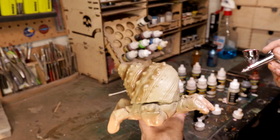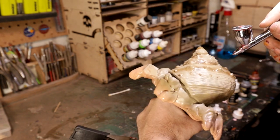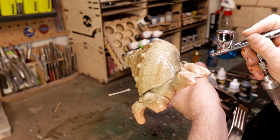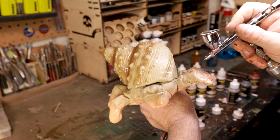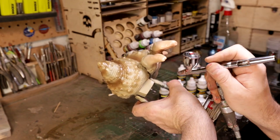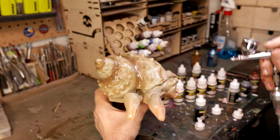I'm gonna kind of connect these dots a little bit, add a little more pattern to this. A little bit right here. Just hitting all the low spots. Up under here. Okay, that's looking pretty good.